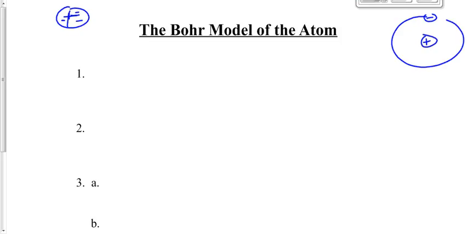Okay? Levels. Electrons exist not just anywhere around the nucleus, but they exist on levels. And each level is characterized by a specific amount of energy. So the energy of this level is a certain value. If you get two electrons on that level, they have the same energy. If electrons are on a different level, well then they've got a different amount of energy. Every level is characterized by a specific amount of energy.